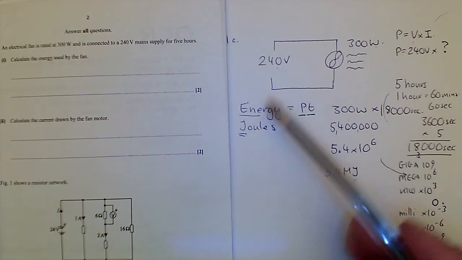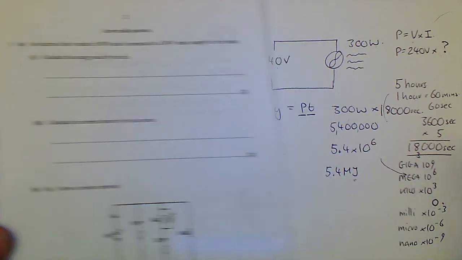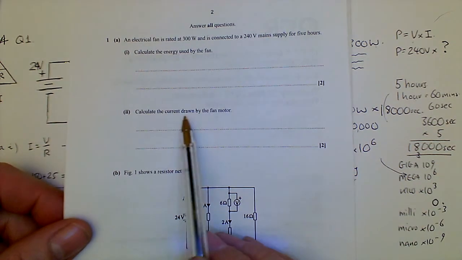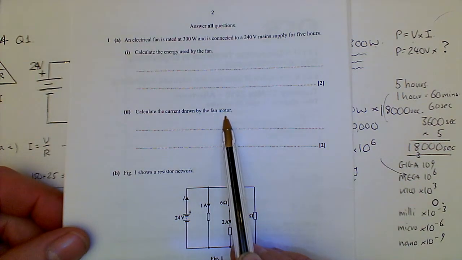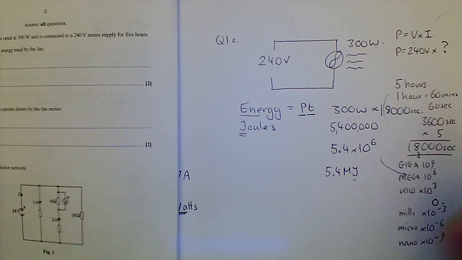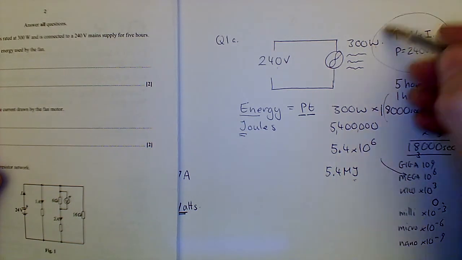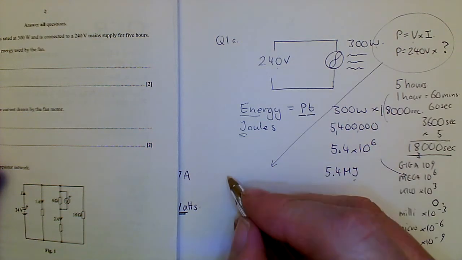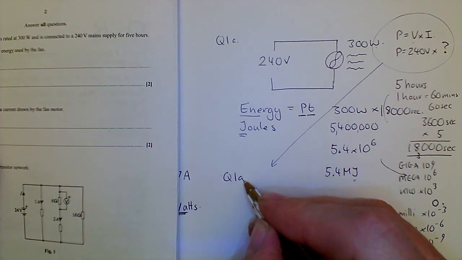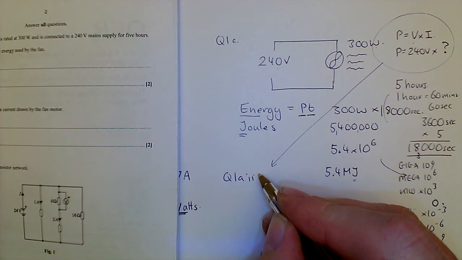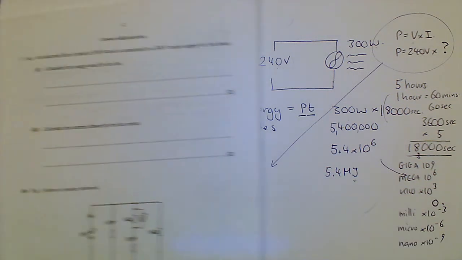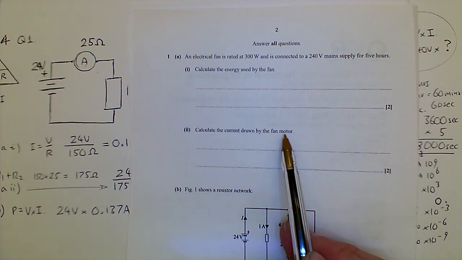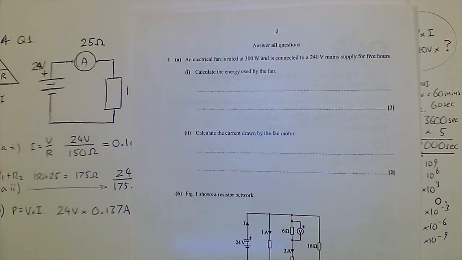Take time to have a look at that. And the one I'm going to ask you to do is this one. It says calculate the current drawn by the fan motor. So I'm going to refer you back to this. I suggest that you have a look at question 1, A, part 2 yourself. Calculate the current drawn by the fan motor, 2 marks. I'm going to pause the video.